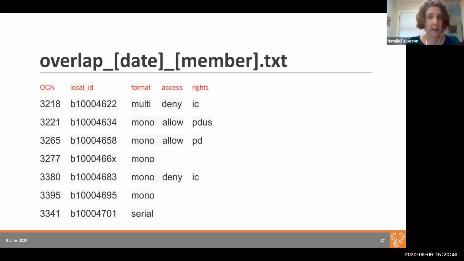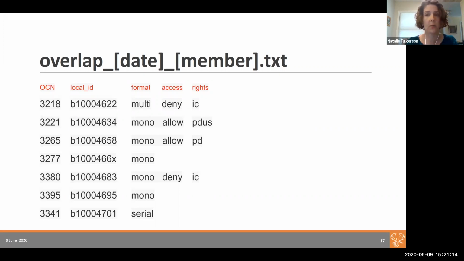In the format column, you'll see either mono for single part monographs, multi for multi-part monographs, or serial for serial items. The values in the access and rights columns come from our rights database, and they reflect normal, or in this case, non-pandemic conditions. So without ETAS, your users would have access in full view only to items associated with the allow OCNs in this report. With ETAS enabled, your users will have access to both the allow and the deny OCLC numbers.